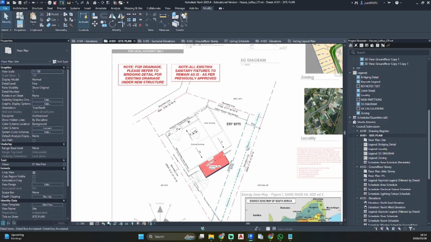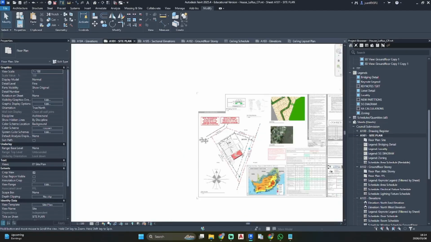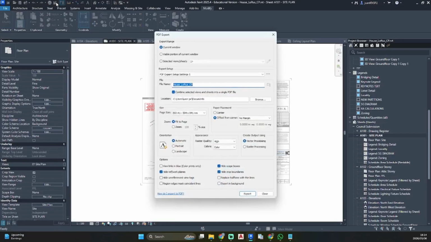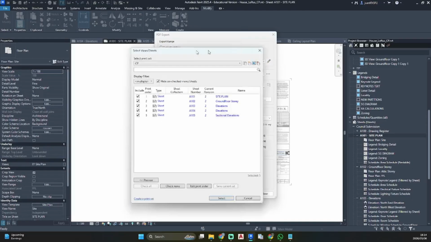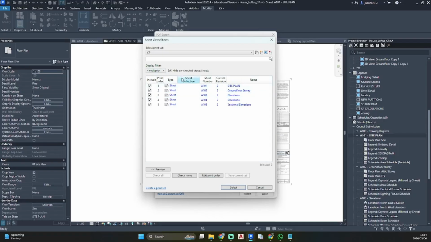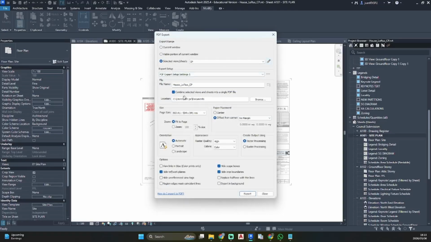Okay, we've got that, we've got that. Okay, and now we can just go and select our PDF and select view sheets. So I'm going to select my pen. You can set up a standard set for yourself. You just go and create, give it a name, and select the sheets you want in that pack. And now I'm just going to export it.